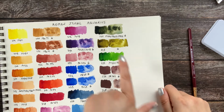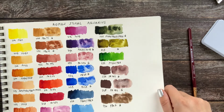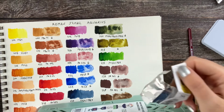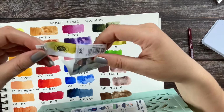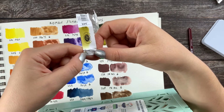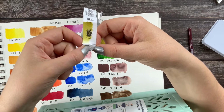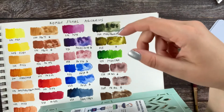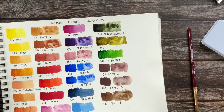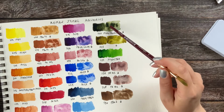Then we have this one. I think it was olive. I see now that I did not write the pigment. 3, 4, 5. It is olive green light, and it is made of PB29, PY129, PY150, PBR25. So many different pigments inside. It looks so nice. So I love these two colors.